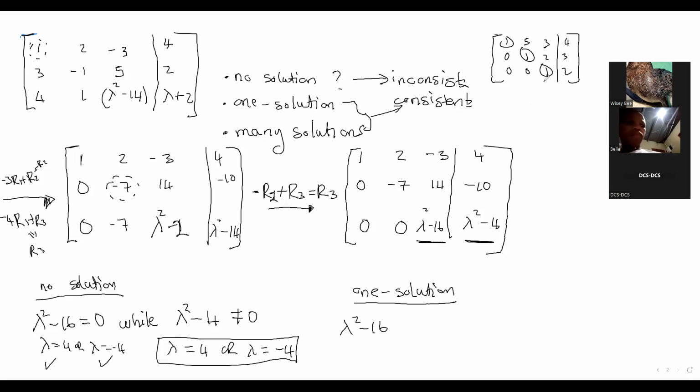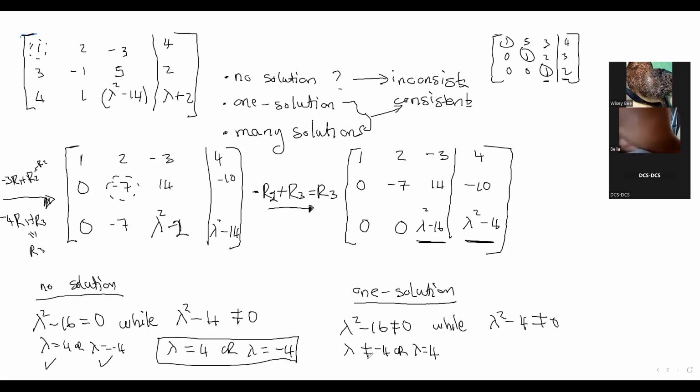And you can see, look at these two numbers. This is a number, this is a number. So that means you just play around with the zeros. It's not equal to 0 because it's a number, while at the same time -4 is not equal to 0 as well, because as you can see, this is a number. So let me just solve this. Basically, this means that lambda must not be equal to -4, or lambda must not be equal to 4.